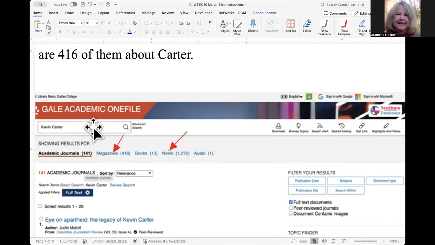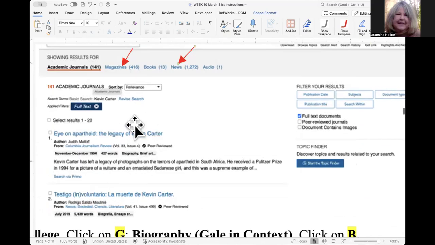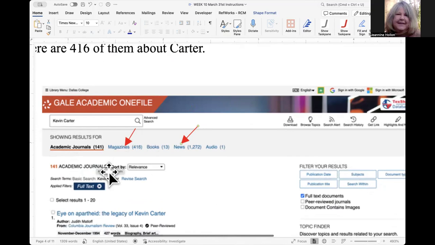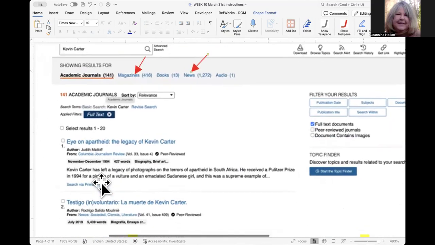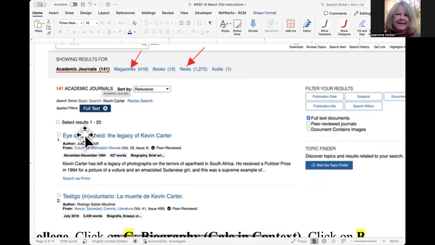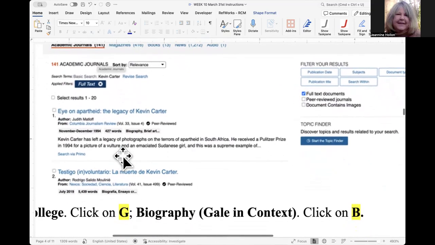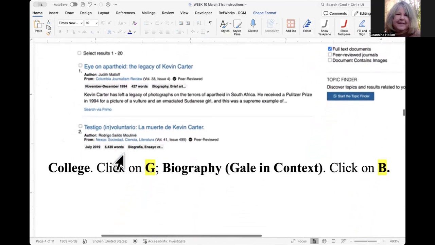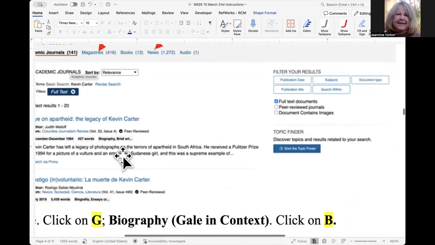And I promise you, when you look at some of them, you'll go, excuse me? Who was this supposed to be about? So you're going to have to do some looking in here. And so I used this and then I changed my mind. I did actually go to this article here, and that actually is one of my sources.